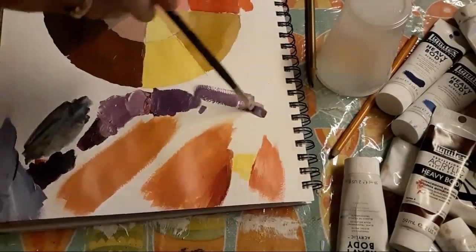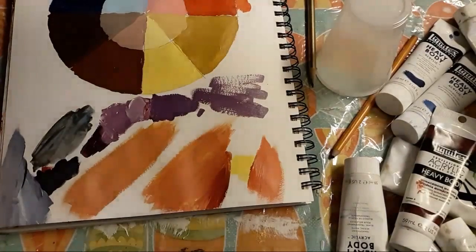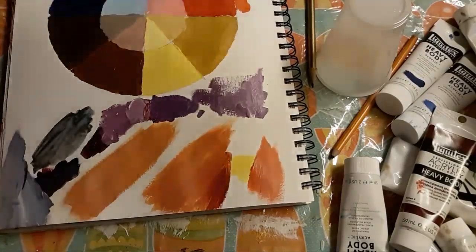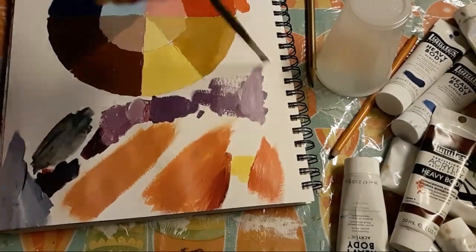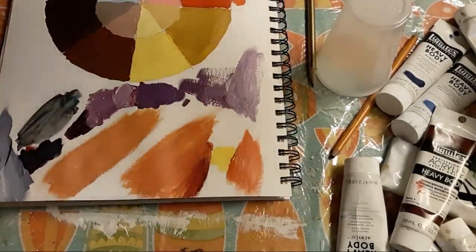I'll just try to dab some out there. You can see a little better, and I'll give it a little bit of white. And the lighting in here, I don't know, it could just be my camera too. So you guys let me know if that looks like a real pretty bright purple to you, because that's what these colors do and do best. The quinacridones are.